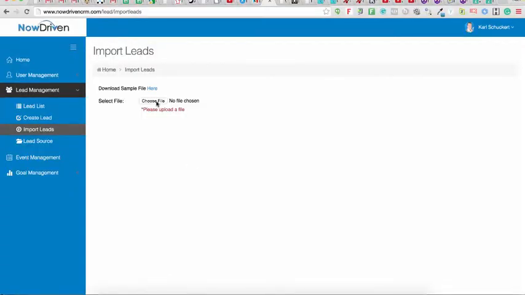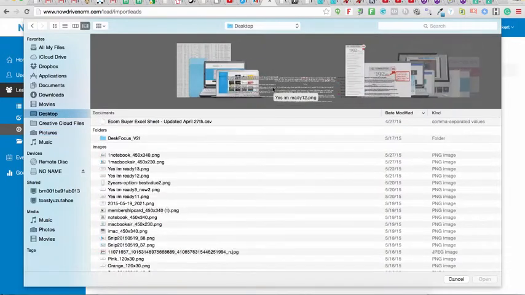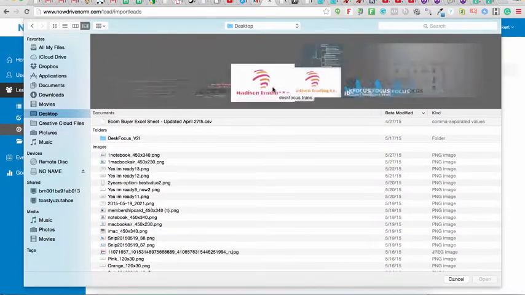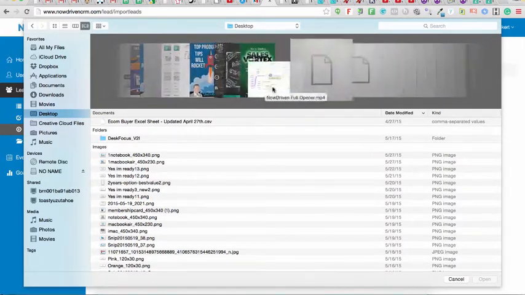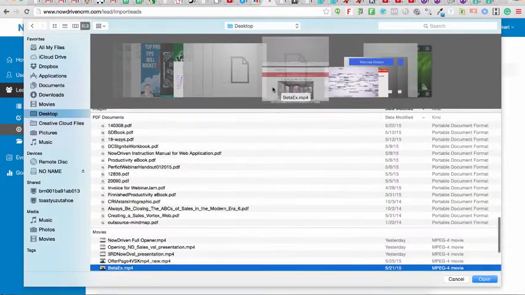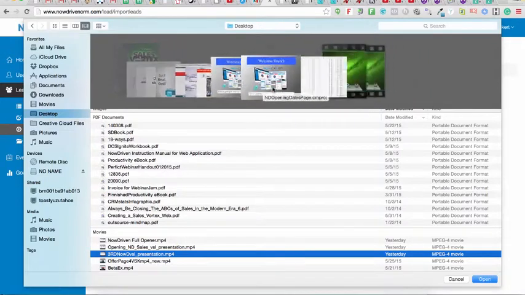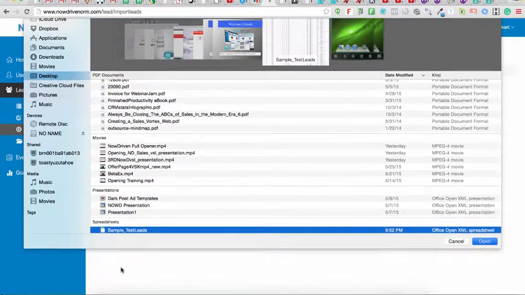Now we're going to go here where it says choose file. And I'm going to go to desktop. And I have to find these leads. I have a lot of stuff on my desktop, too much. You should keep your desktop a lot cleaner than mine. But anyway, I'm trying to find the leads. There they are. So I'm not sure, but I may have to delete the first row, but let's see if it'll work. So I'm gonna hit sample.